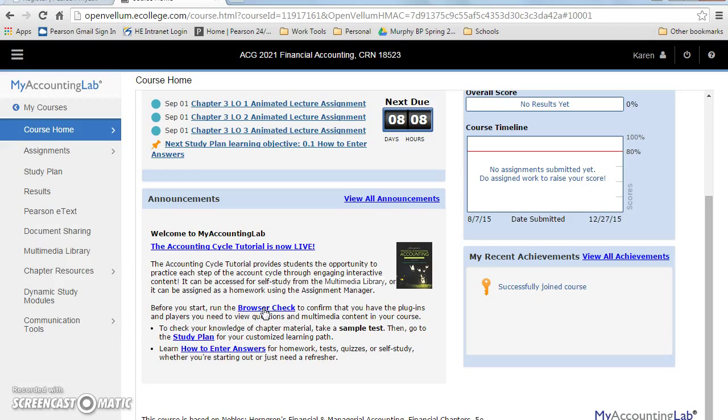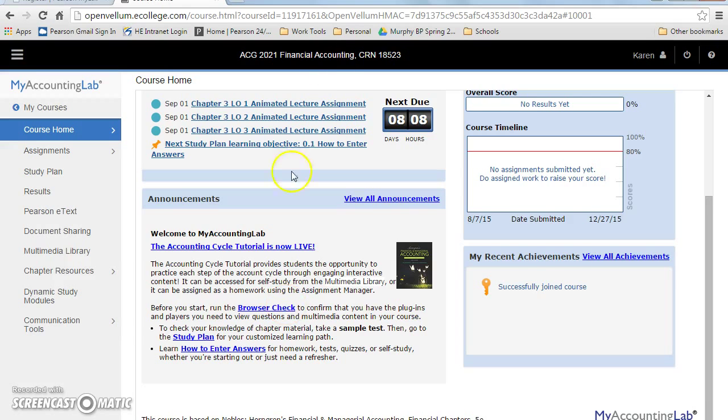One of the most anxiety-ridden places to be as a student is if you're using a technology for a course and you find that the technology isn't working the way that it's supposed to. And so, although we don't expect you to have any problems, I think it's really important to share with you what to do if you are having a problem. So again, if you're having a problem, first thing you want to do is make sure you're using Google Chrome, and number two, run the browser check.